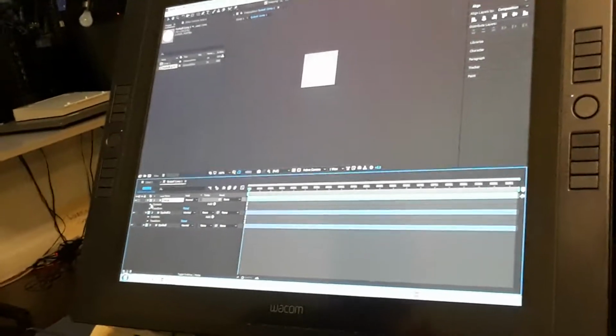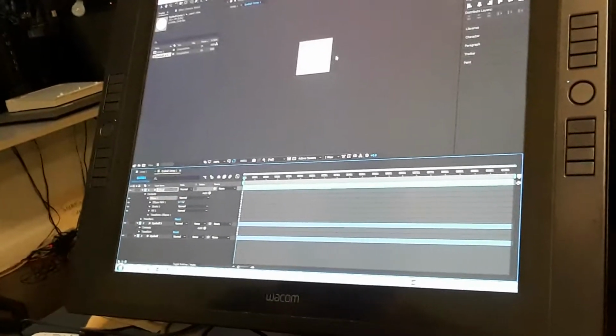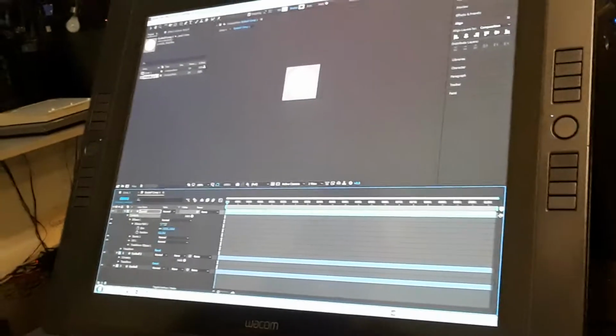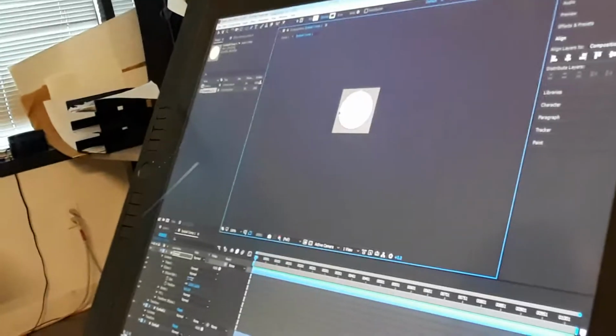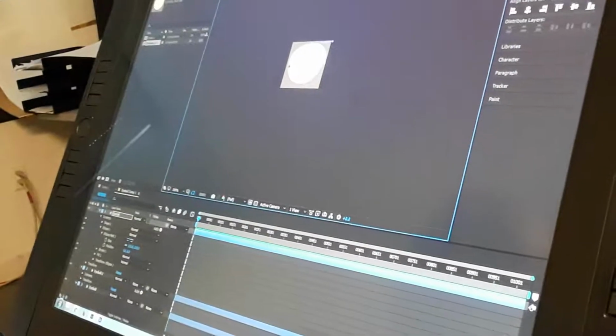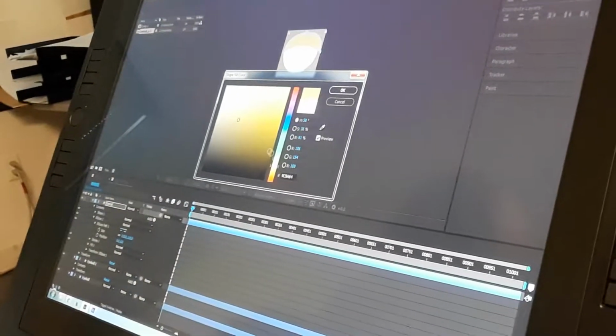And then, oh shoot, I think I have to create a new shape here. That's fine. So I'll just grab the pen tool. I'm just going to make a real quick eyelid. Color it something better.